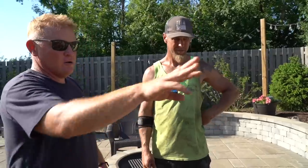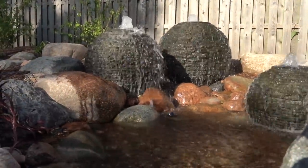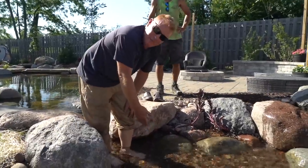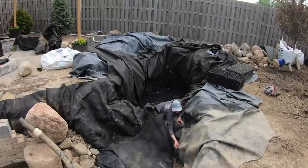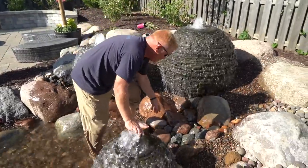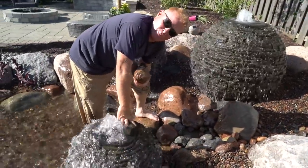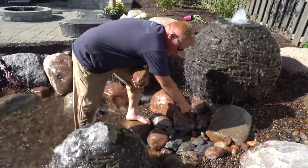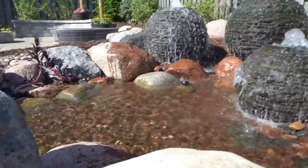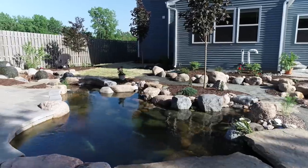The spheres make such a huge statement for really just a little water — you've got half the water going to the spheres and the other half going to a wetland filter that doesn't even look like one. Right here I'm standing on top of three feet of rock, gravel, and aqua block. The centipede runs through it, and our snorkel — the clean-out area for the wetland — is right underneath. Once a year when you need to pump the dirty stuff out, you just move a couple hand-sized rocks to get down in there. You'd have no idea this is the main filter for the entire pond, and it's working really well because that pond is spotless.